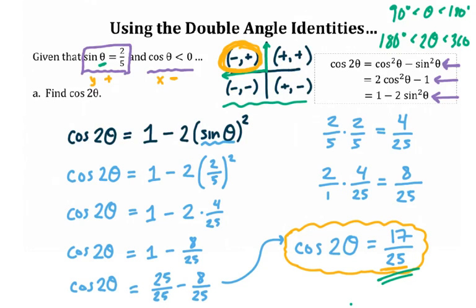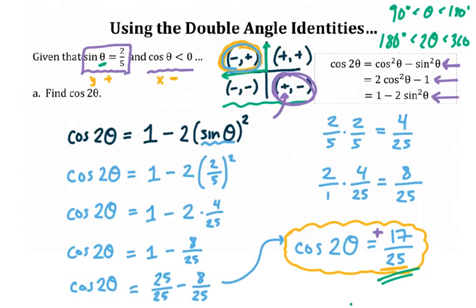We had talked back with this problem that our answer made sense because doubling an angle in quadrant 2 would produce an angle in quadrant 3 or 4. Because our cosine value was positive, we were able to determine that the angle doubled would land in quadrant 4. In quadrant 4, the x-coordinate, or the cosine value, is positive, and that's exactly what happened for us.